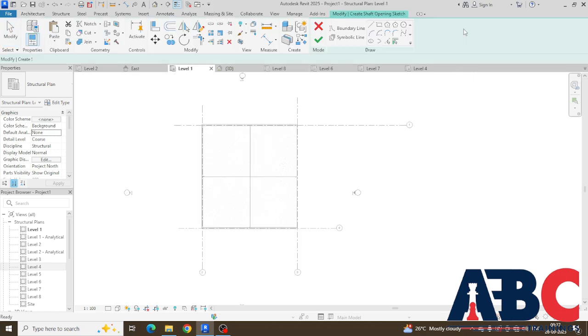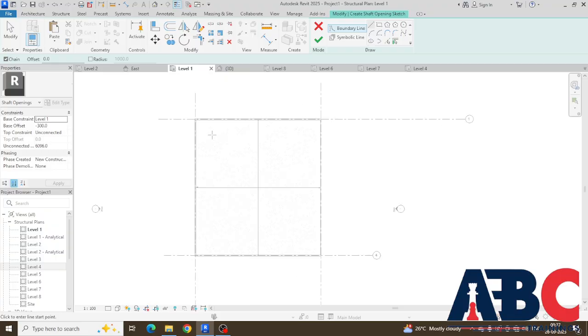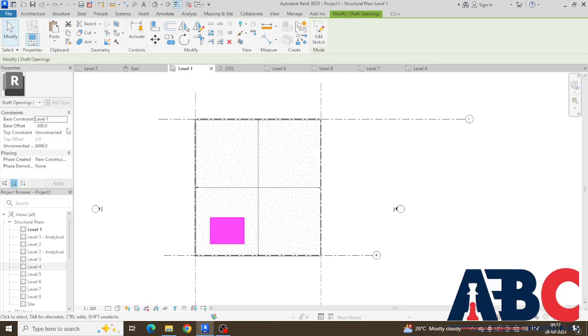Go to the shaft opening and select. Suppose in that portion I have to make one elevator. I have selected this part and just simply OK. So you have to decide at what level you want it. Suppose I want it for the 8th level. I selected the 8th level.